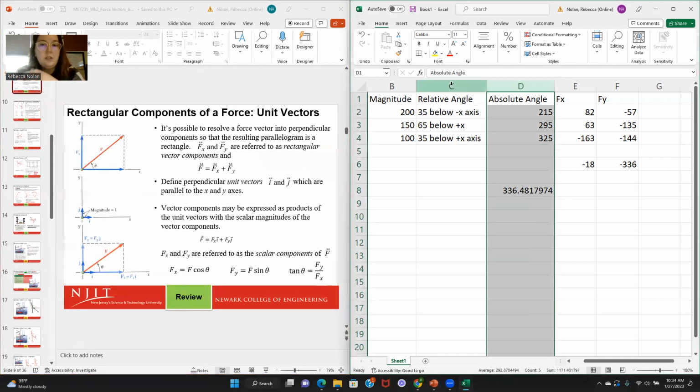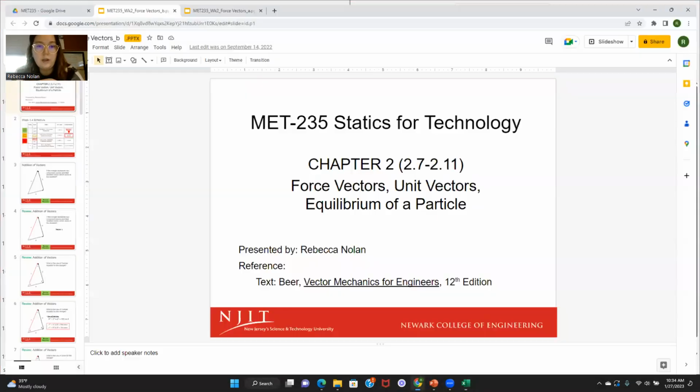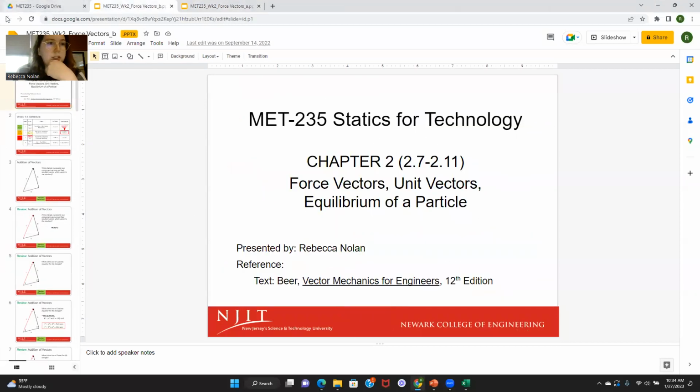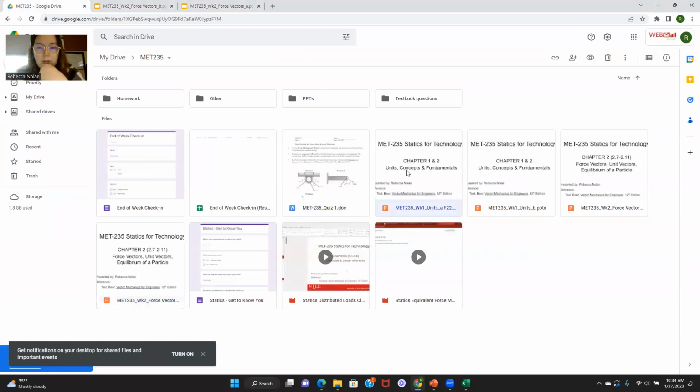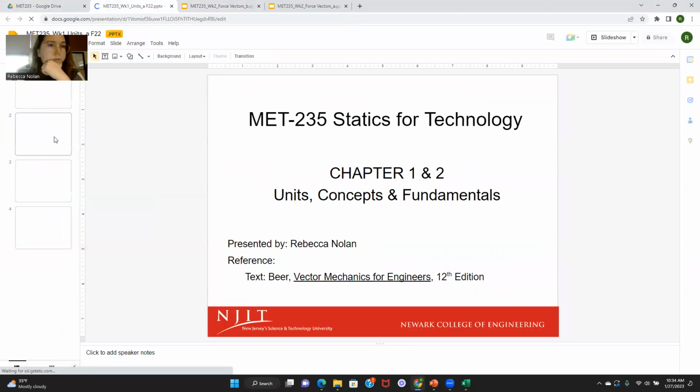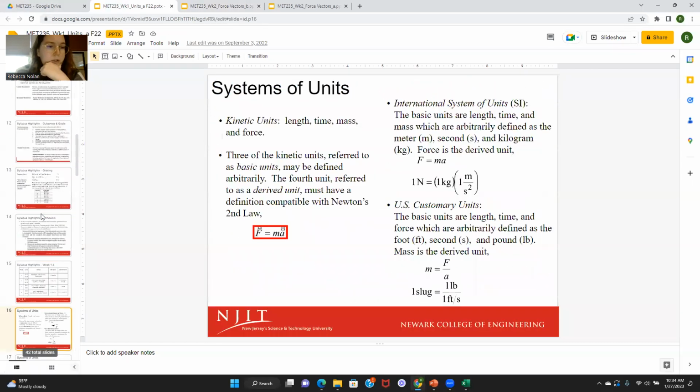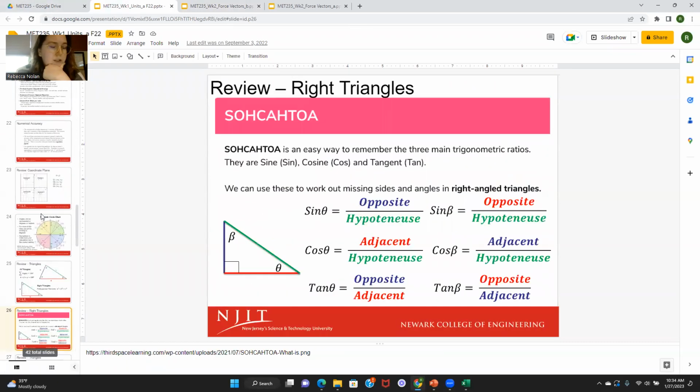So that's one option. The other option is using the stuff that we did from week 1. This is an old version, so it may be a little off from what you guys have, but physically making a triangle out of every one and then figuring out the trig. Do you know what I mean? Does that make sense? Yeah, that makes sense.